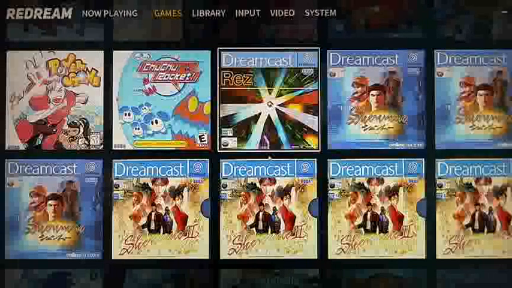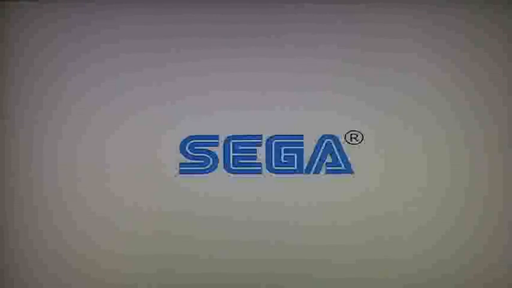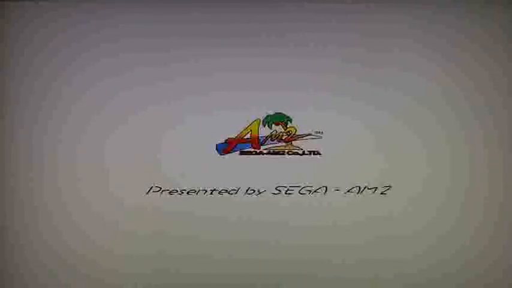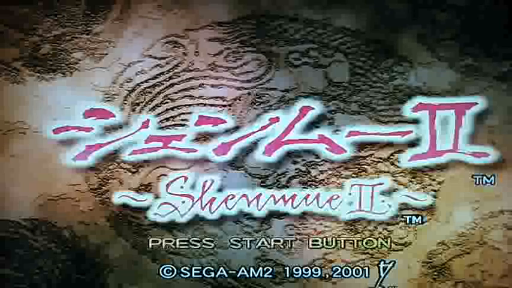Okay, so today we are going to be playing Shenmue 2. Let's see how this performs at 1080p HD. This will be a big thing if we can run that at that kind of resolution. Let's play this game. Let's enjoy this game. Shenmue 2 on Sega Dreamcast, a very, very awesome game made by Yu Suzuki, Sega M2.